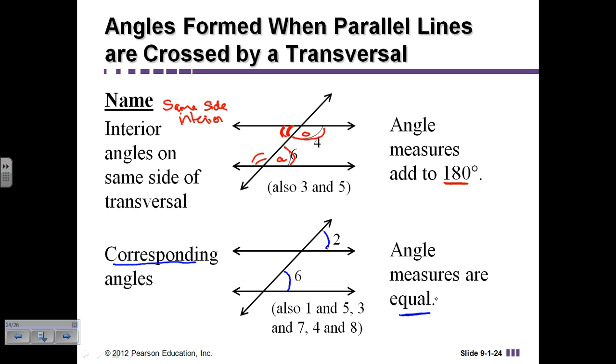So in this problem, we have quite a few corresponding angles. This angle right here corresponds to this angle right here. So my red angles are corresponding. My green angle right here corresponds with this green angle right here. And we actually have one more, and I think it should be black. This angle right here corresponds with this angle right here.